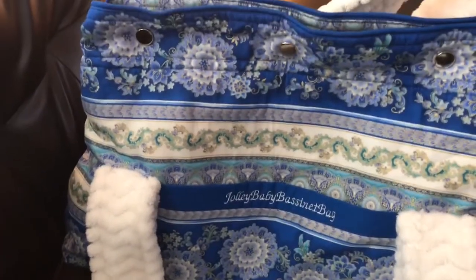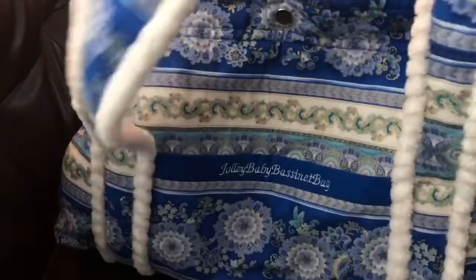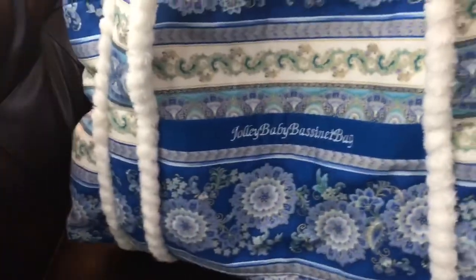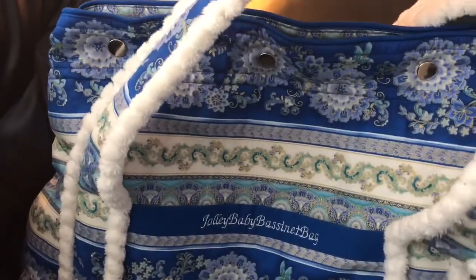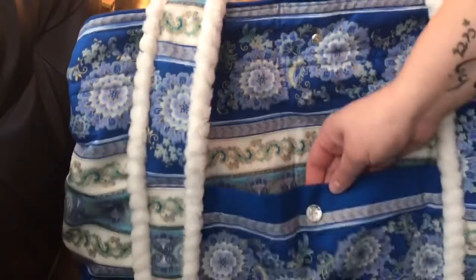What's nice about the bag is that it looks like a Vera Bradley bag or something. It's not looking like a reborn bag, so if you're traveling and you don't want the reborn out, close it up and you're good to go. You can also use it as a weekender. On the back there's a button detail — oh how pretty! Another pocket. And there are pockets inside on both sides. Then all you do is fold it and she sends a pillow, and you have a reborn bassinet!